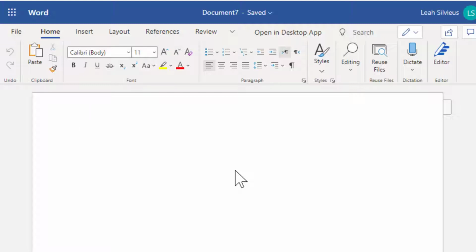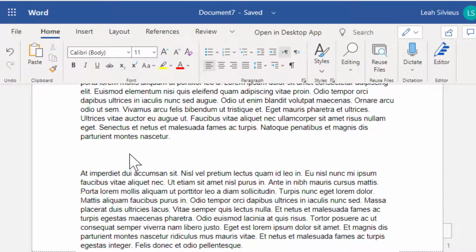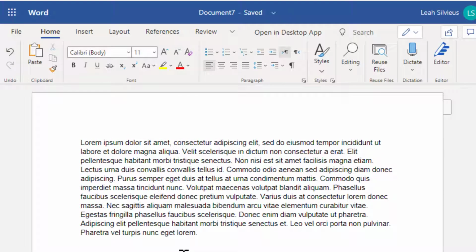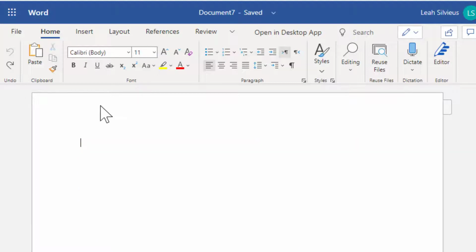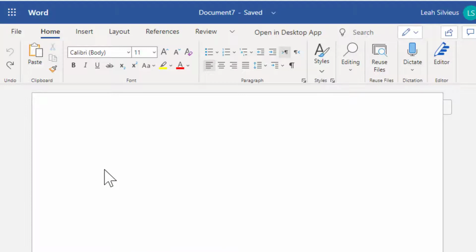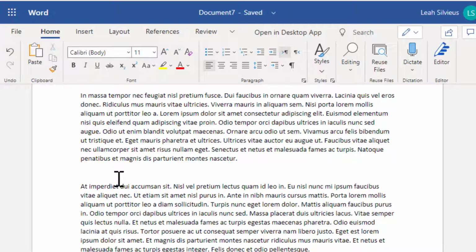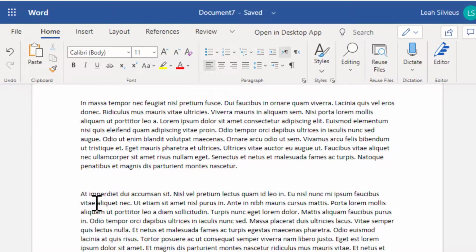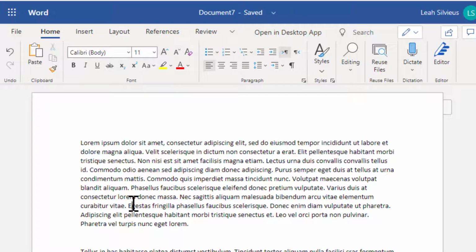So I'm going to go ahead and hold Control down and click the V key on my keyboard while in my Word document, and it will paste that in there. And what's important to note is that the formatting actually travels with it. So if I click on it, you'll see it's Arial 11 points. One of the options under pasting, and we'll get into this a little bit more, was to keep text only or paste text only, and that's Control-Shift-V. And this is important because then it will paste in the text, but it won't bring over the formatting. So now you can see it's not Arial, it's in fact Calibri and 11 points.